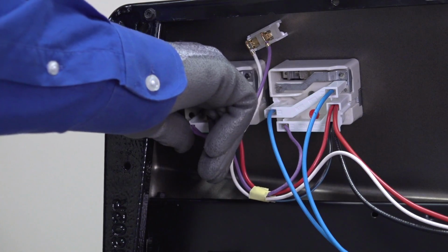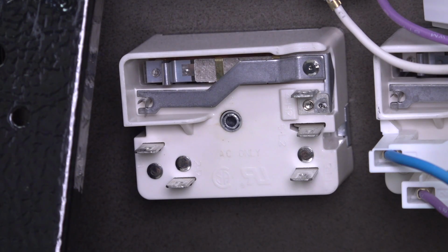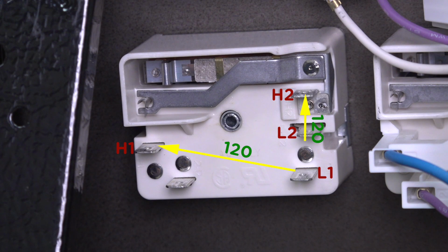If the wiring between the switch and the element is okay, check the internal contacts in the element switch. Pull the remaining wires off. The spades have labels L1, H1, L2, H2. When you turn the switch on, internal contacts in the service element control switch let current flow from the L1 spade to the H1 spade and from the L2 spade to the H2 spade. Each set of spades supplies 120 volts of the 240 volts required to heat the element. If either contact is broken, current won't flow and the element won't heat.